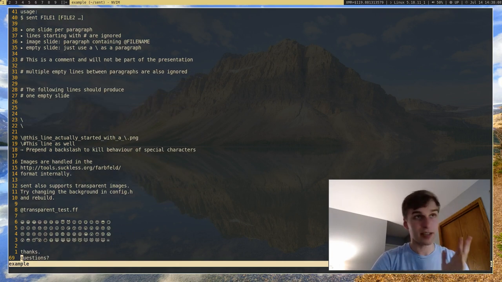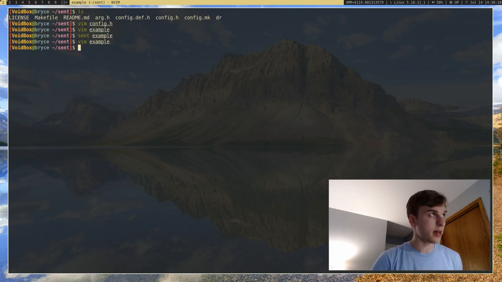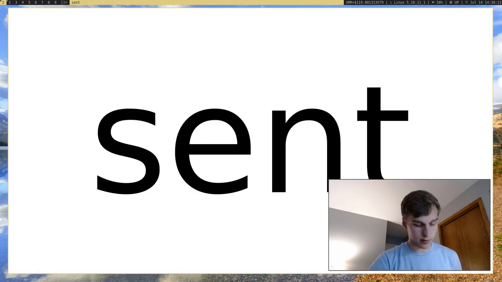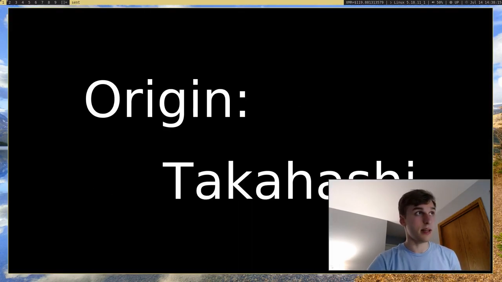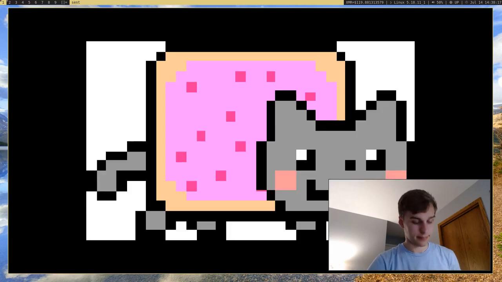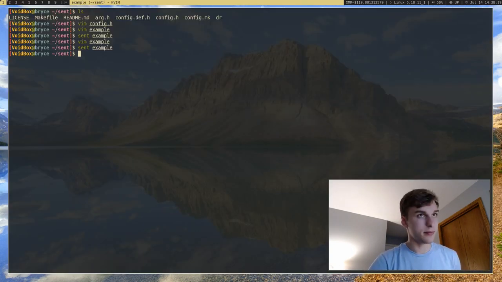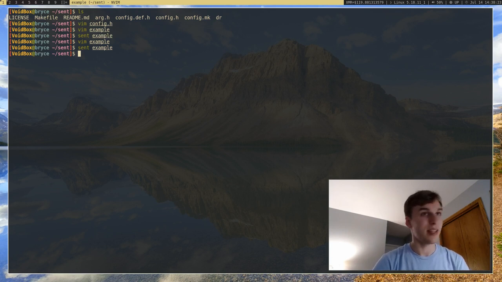I mean, there are patches for it. For example, I have a patch installed on mine where if I press I, it will go ahead and invert the colors. That's really it. But there's not actually that many patches for it. But there's so much functionality you can build into this, but it's still great.